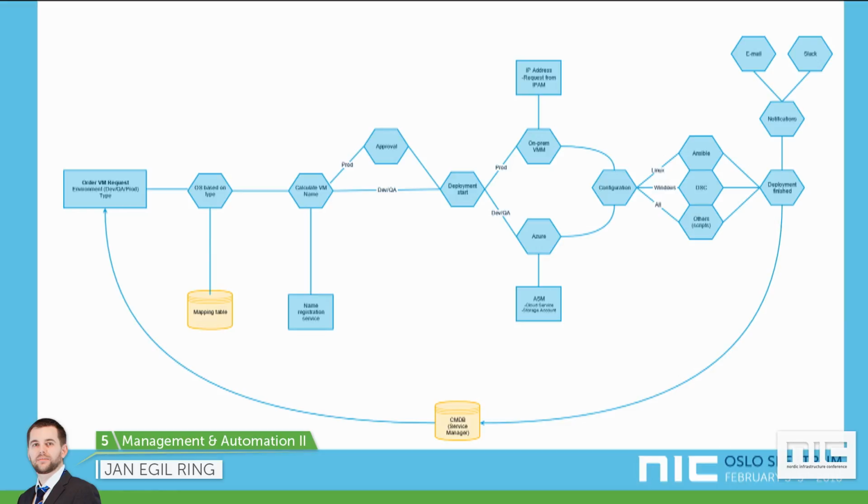So in this case, we are not using an on-premise pull server as we did in the first project. No, you can actually use Azure Automation DSC as the pull server. The benefit there is that you get a portal where you can see the DSC clients, you can see the configurations, so you don't have to run any PowerShell commands to interact with it, on a high level at least.